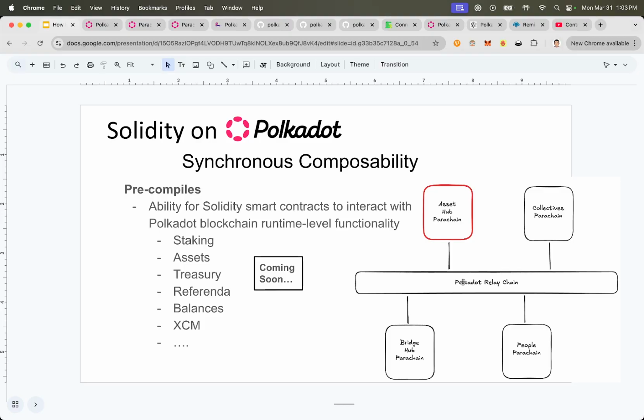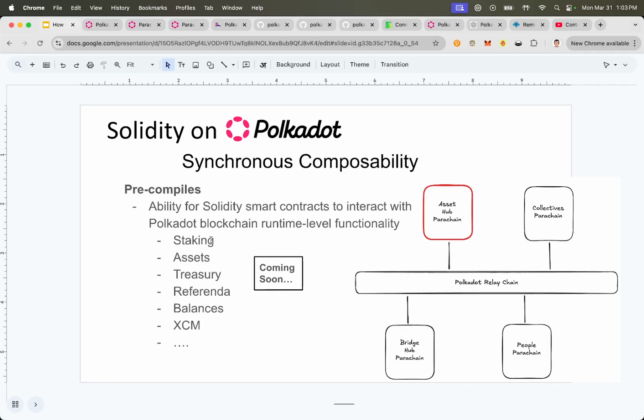So now that Polkadot has matured, it's like, okay, let's move some of that functionality that doesn't belong on the relay chain. The relay chain is just there for relaying messages and providing security to the network. Beyond that, all other features should be abstracted out to other parachains or even one parachain. So the idea now is that a lot of that functionality is going to go into the Asset Hub parachain.